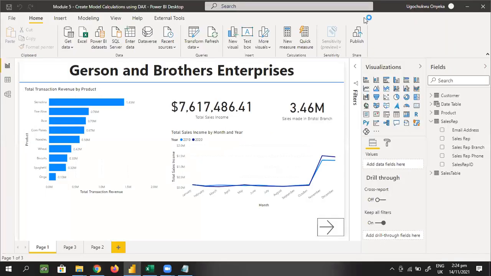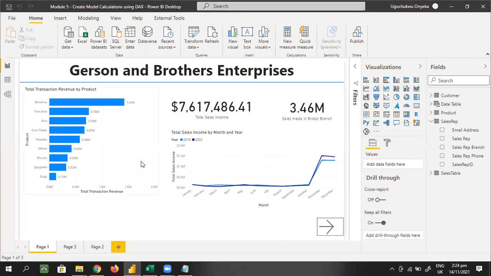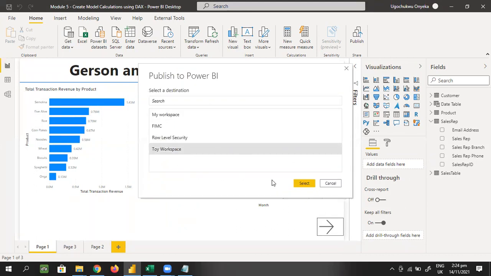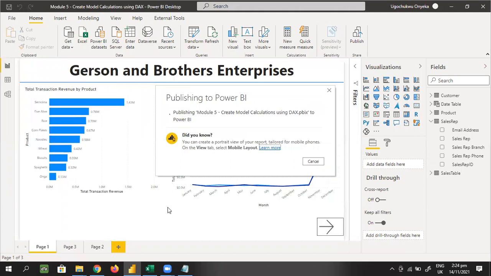So let me just publish it from here to the toy workspace. Okay, so let me just share it from here, and we'll be fine.